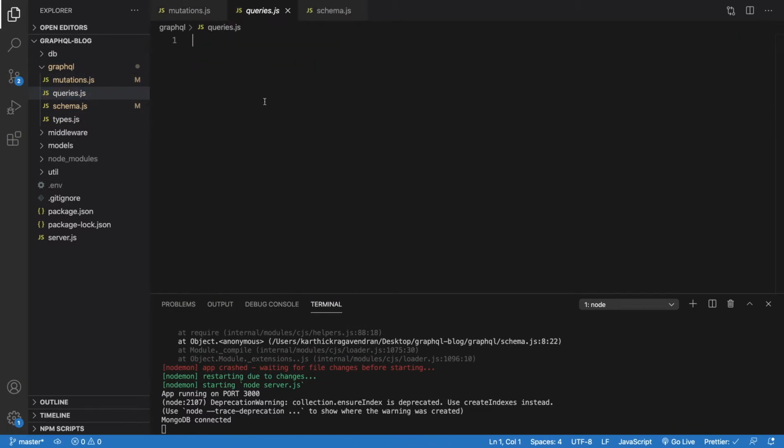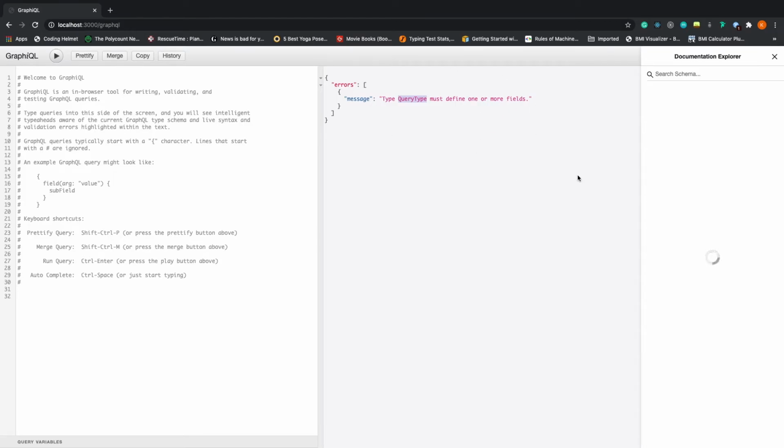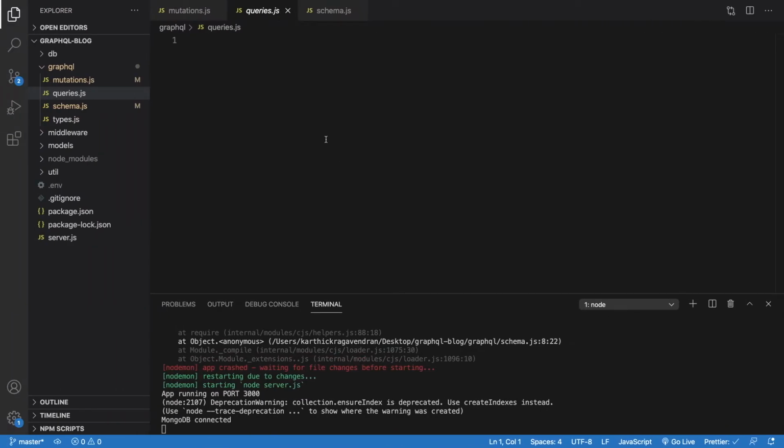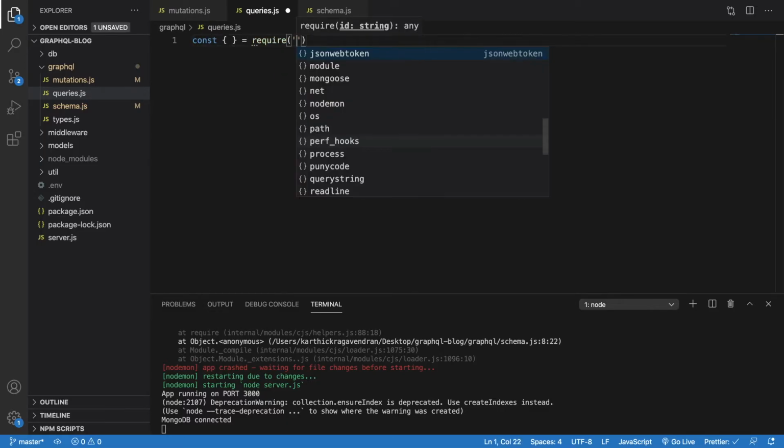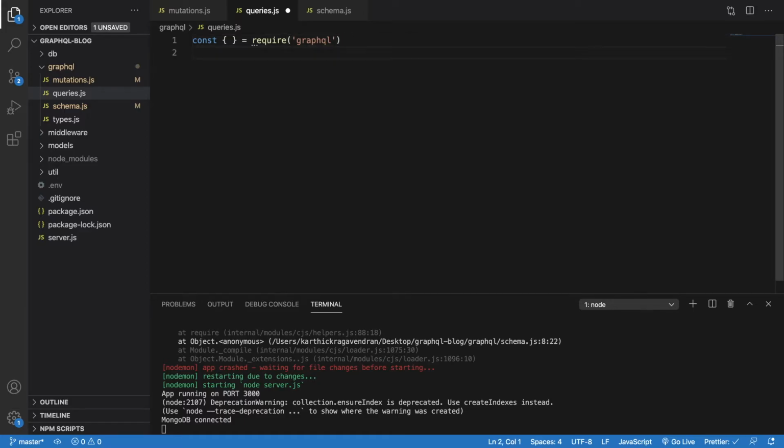So I did not want to come here before doing these mutations, but I couldn't show the documentation here. So for the sake of seeing the documentation, let's go ahead and create the most basic query. For that also we need these setups.